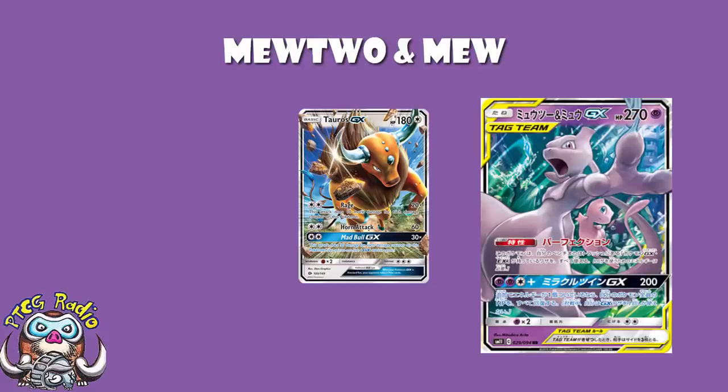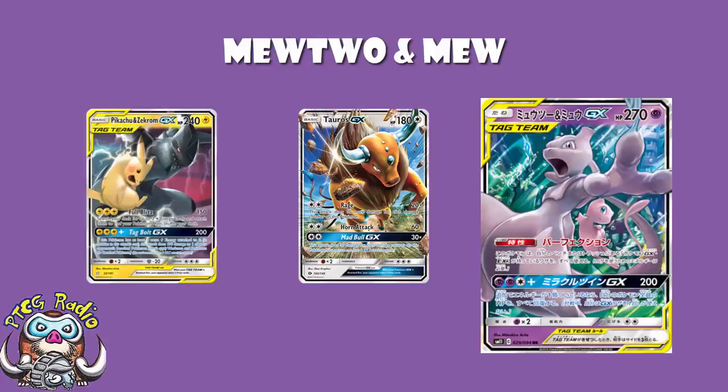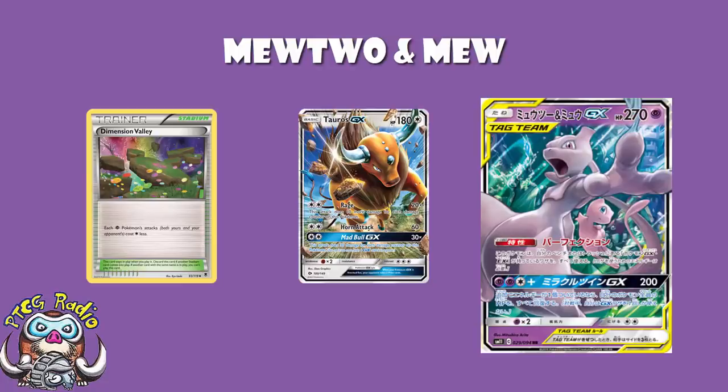I mean, something like a Pikachu and Zekrom comes in, they're doing 150. That's not that close, ladies and gentlemen. It's really not that close. But you can now copy Tauros, and now you're not doing 150, you're doing 180. Or if you use Mad Bull, you're doing 450. And it's all for a single colourless energy, because you got Dimension Valley. And that's why Mewtwo and Mew is so dumb in expanded.